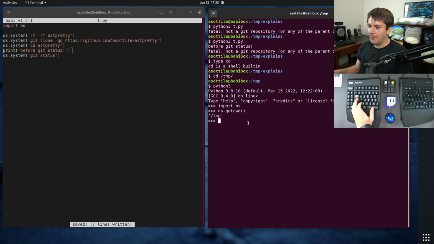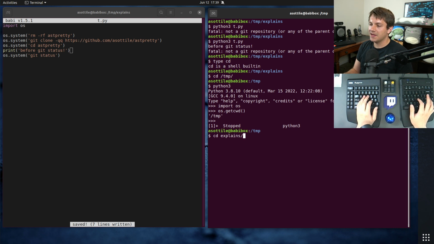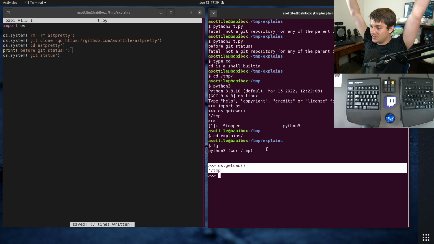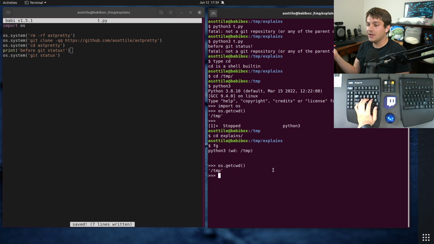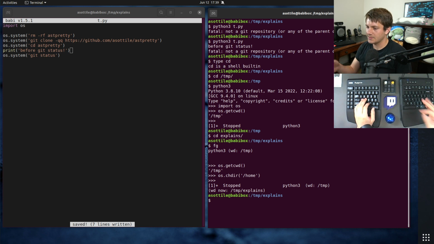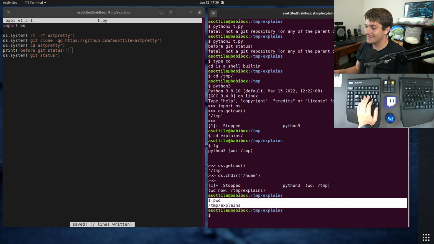Now, even if I were to background this and change to something else and then foreground it, and if we do os.getcwd again, you'll see that this process still keeps its own working directory. So even if the parent process changes working directory after spawning it, it doesn't affect the subprocess. And the same is true in the other direction. If we do os.chdir to, let's say, home, and then background this again, I'm using Control-Z here to background. I did another video on that, so I'll link that as well. Usually I don't like to foreground and background because it makes the video a lot more confusing. But you'll see that the working directory in the parent process isn't changed at all.